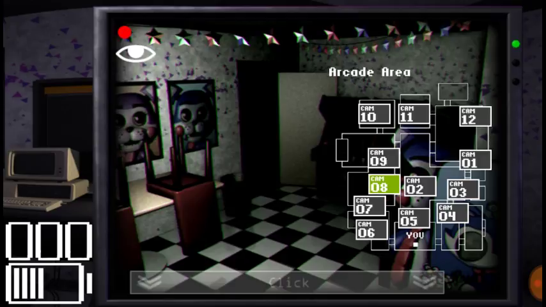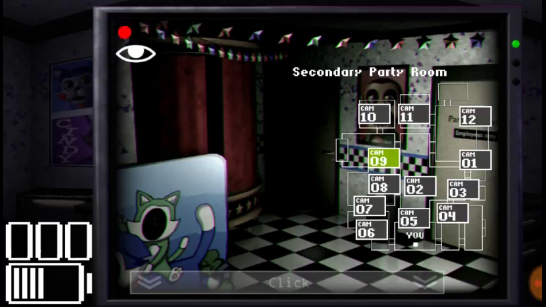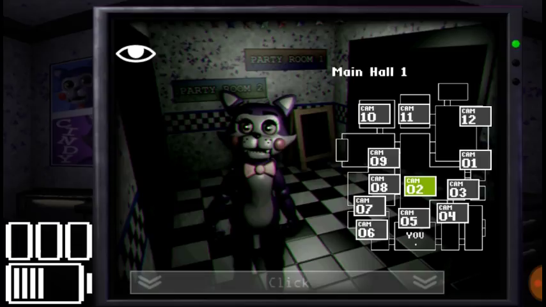Okay, so 2, 9, 1, 7, 6. I'm checking. 2, 7. Oh, she's gone. Oh, she's right there. There's a door. It's another door. Part. I'm guessing that's parts and servers, because it says part. Mother, how are they teleporting?